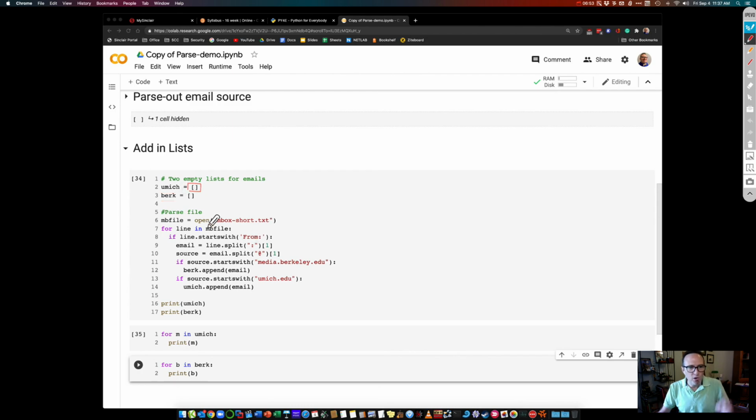So I have the same code from above, but I dropped the print source, and I added this block here with some if statements. If source starts with media.berkeley.edu, I'm going to do a burk.append. Again, this is a list. If I do the list name dot tab, you'll get a list of things you can interact with on that list item: append, sort, index.